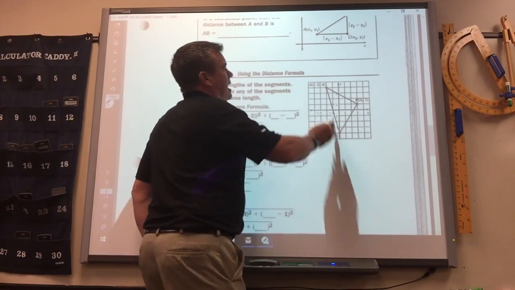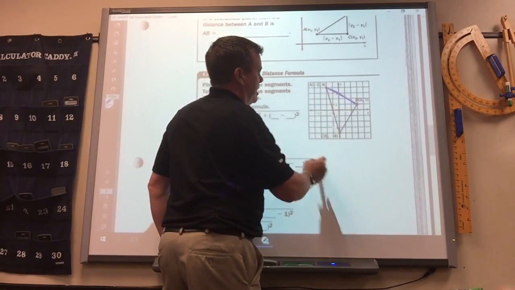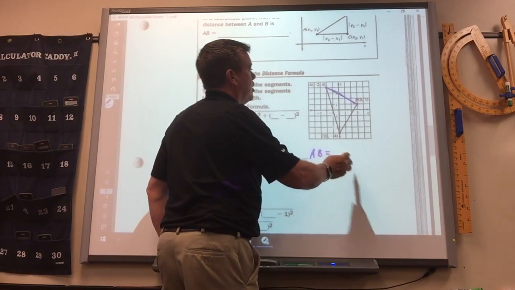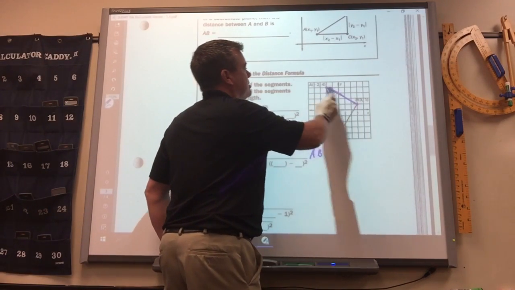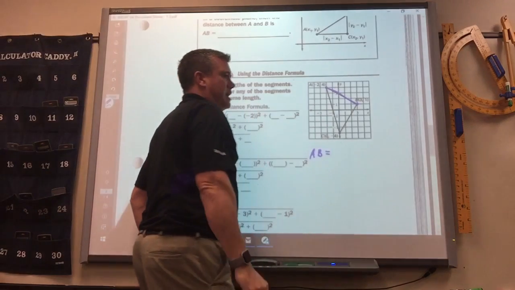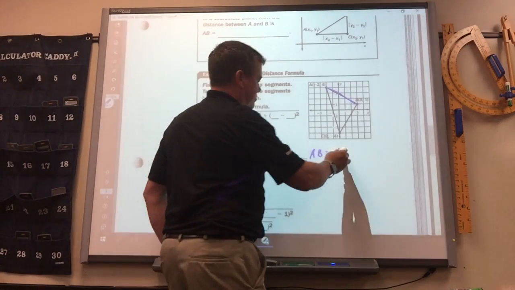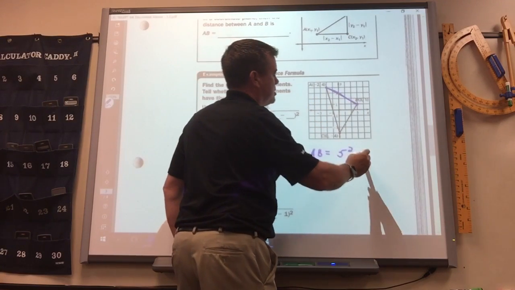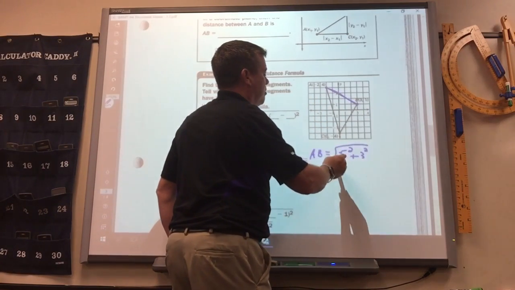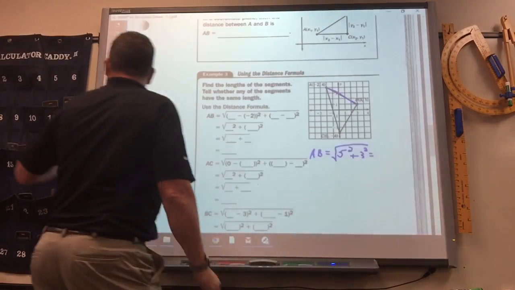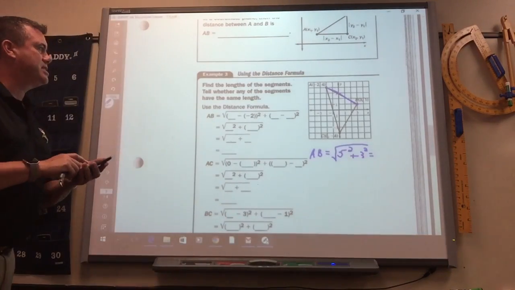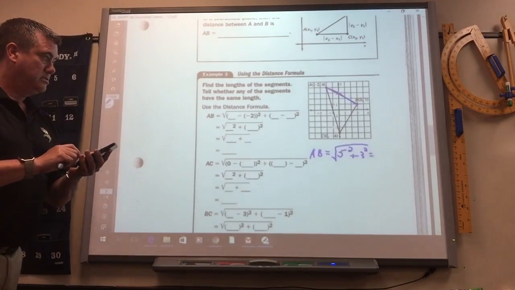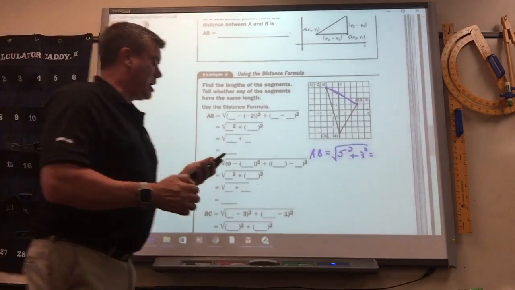So we've got to find the distance from A to B, which you take the x minus the x. -2 take away 3 is -5. 5 squared. Plus y minus y. 4 minus 1 is 3 squared. And then don't forget you square root, and round these to the nearest tenth. So that would round to 5.8.